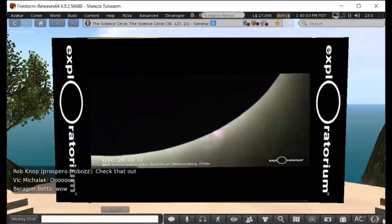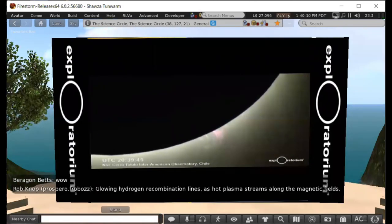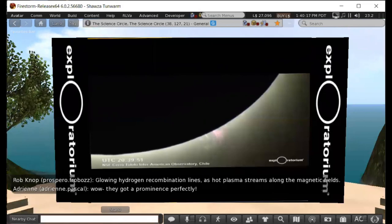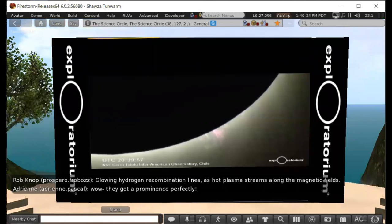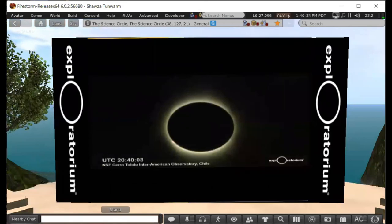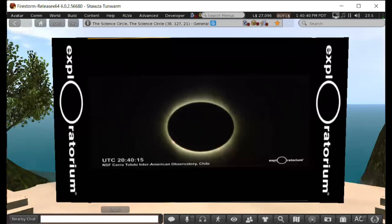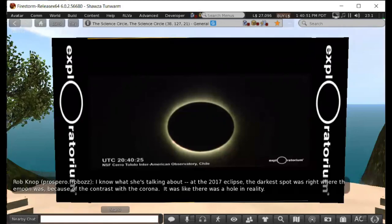This is close to what we saw on the models. The telescope filter has been removed to get the white light view our eyes can see. That's the prominence we saw earlier when the moon was making first contact — we said we wouldn't see it again until totality, and here it is. Robin reports this eclipse is very dark: the sky is a deep dark blue and right where the moon is, is the darkest black she has ever seen. At 7,200 feet altitude you don't have as much atmosphere scattering light on you.